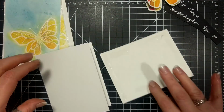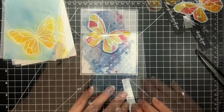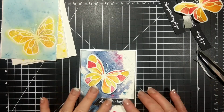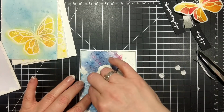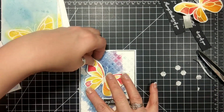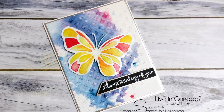And so I backed that piece on some more champagne foil, put that to a card base of Whisper White. Then I'm just using my thin adhesive strips to adhere the sentiment, and dimensionals to adhere the butterfly. And of course I'll have pictures at the end so that you can have a nice close-up look. But those are 4 examples of what you can do. Well, actually 6 examples of what you can do with the Brusho.